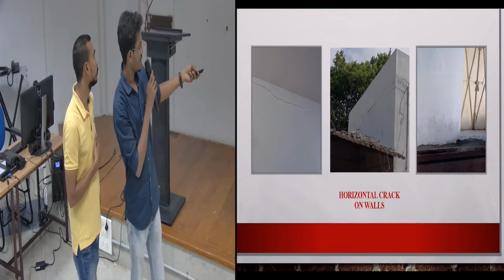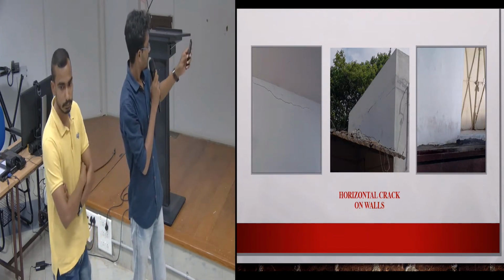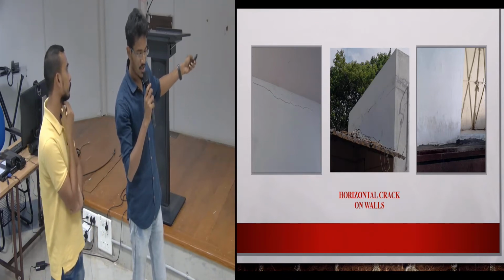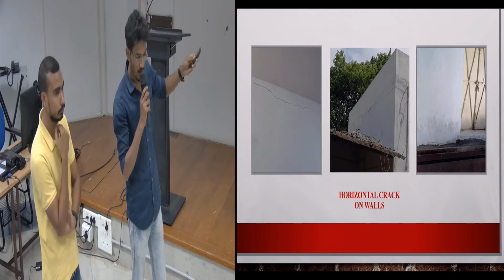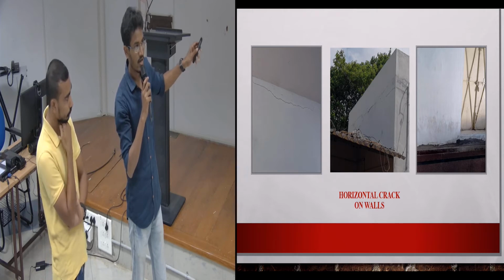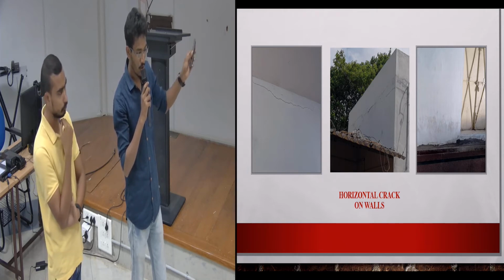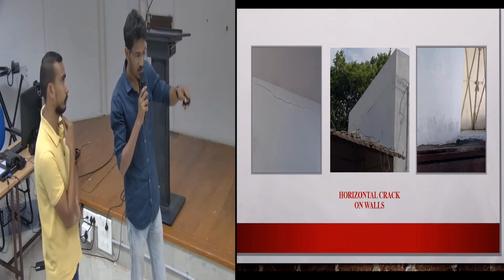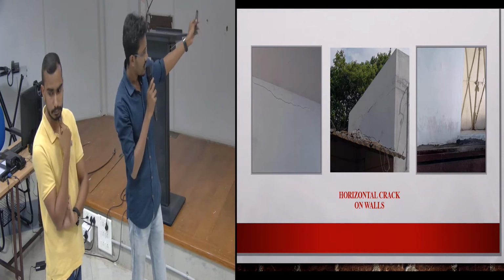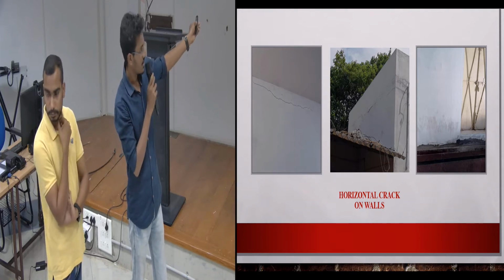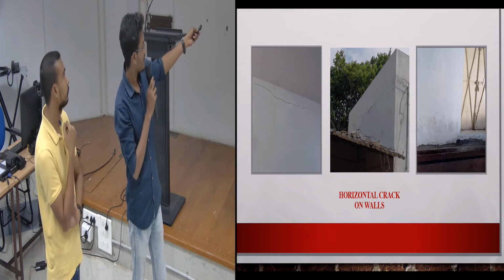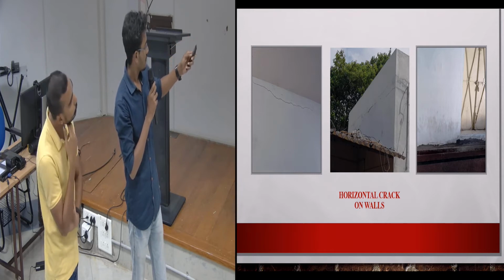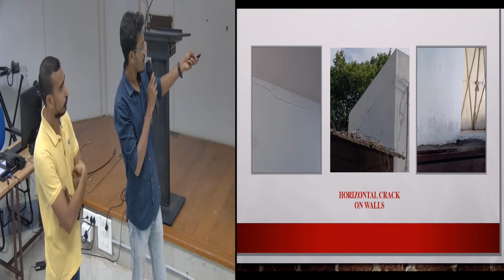So these are some cracks in walls, such as horizontal cracks in walls. This is due to improper binding, that is, poor quality of mortar usage underneath. Generally the beam supports the load through the columns, but in case the beams deflect, this will occur. Deflection of the beam can cause cracks in the under walls, that is the supporting wall. This is the reason for that issue. This crack is also due to the same cause.